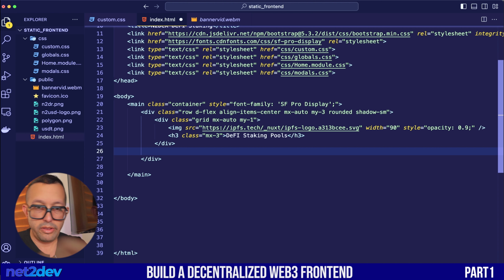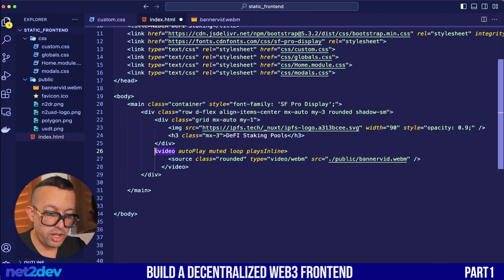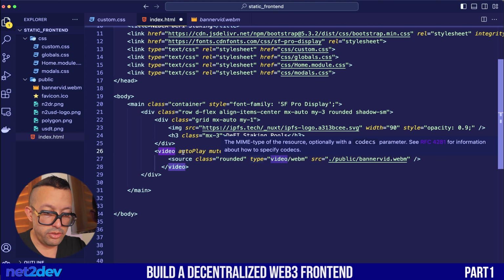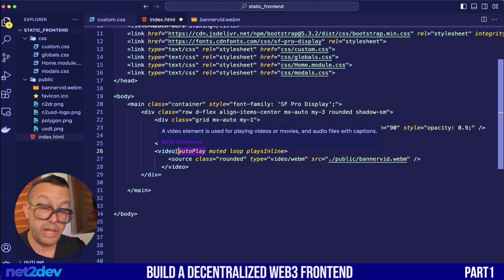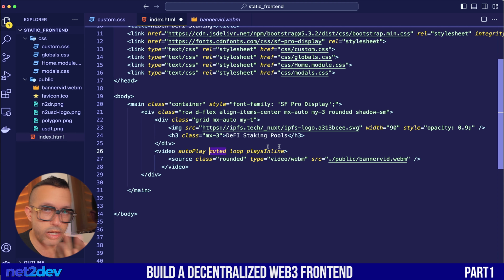And now we are going to be declaring the other section that is going to show the video. Okay, so now let me go ahead and paste it right here. I'm gonna show you what this is. This is basically the video element in HTML, and it's going to set autoplay, which means that it just auto starts to play once the page has been loaded. If there's audio, muted, I don't want to hear anything, and loop it. Just continue to play it as soon as it ends.